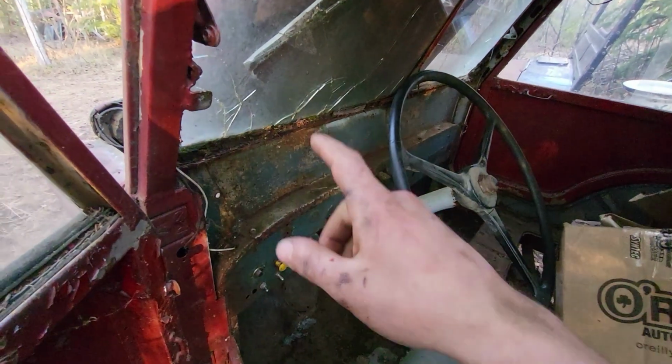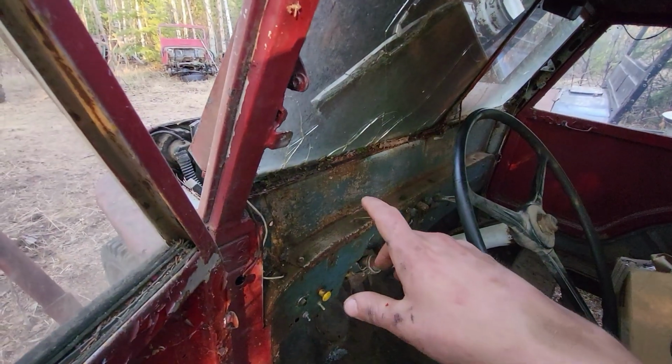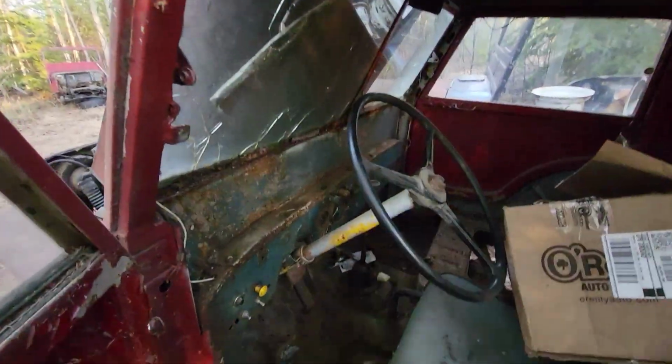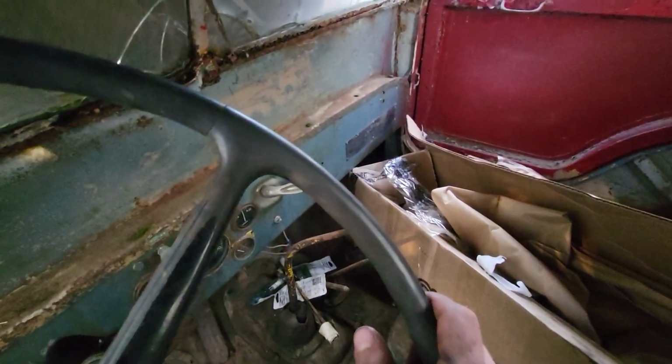I don't know if that engine's going to go in. I actually managed to pick up another Go Devil engine, so I'm going to have that kicking around. I'll probably do the other engine, save this engine for maybe my M38 or something else, you know. But like I said, 1946, this thing's fairly original.